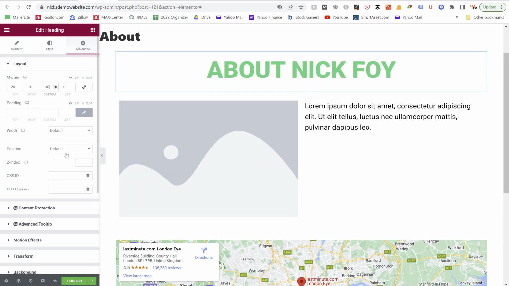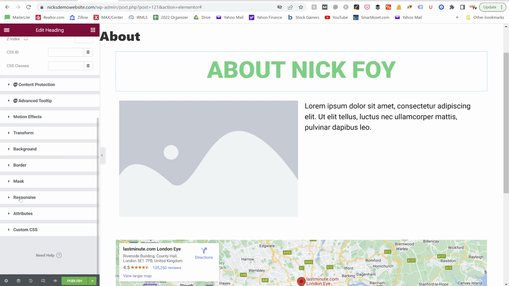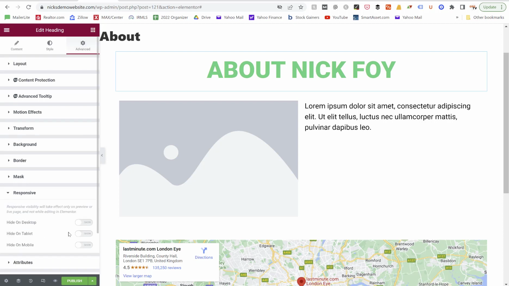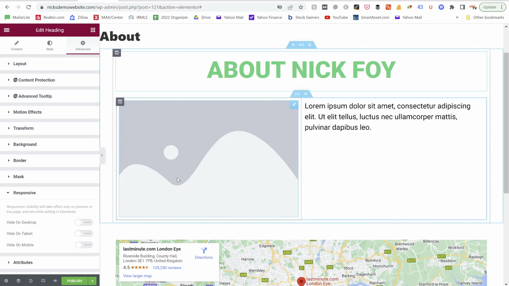All right, a few other things to note. If you want things to show up a certain way based on what people are viewing it on, like on their phone or their tablet or on a computer screen, you can choose to hide things. So if I don't want my image to show up on mobile, I can hide it on mobile or I can hide it on tablet. Maybe this image isn't sizing right on mobile. It looks funky and after trying all the different settings we still can't get it right. Maybe we want to hide that image on mobile and figure out how to create a different style of image for mobile so that it looks better.